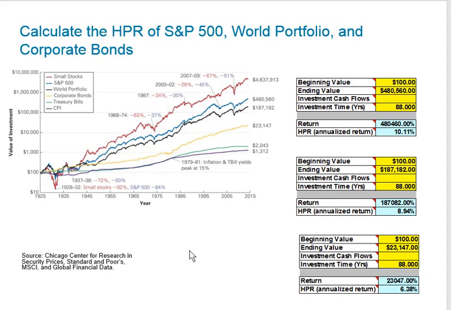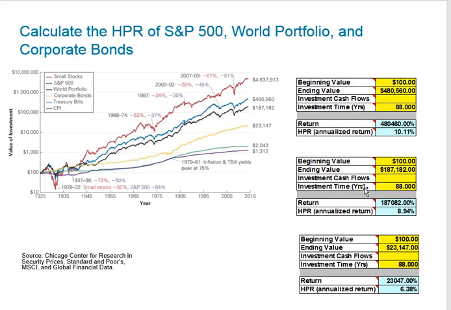So from this, we can calculate the holding period returns for these particular investments. So let's think first about this $480,000 here, which is the S&P 500. If you put that into the holding period return calculation or spreadsheet, $100 turns into $480,000 in 88 years, and that roughly earns a 480,000% return over that time frame. But when you annualize it, that's a 10.11% rate of return.